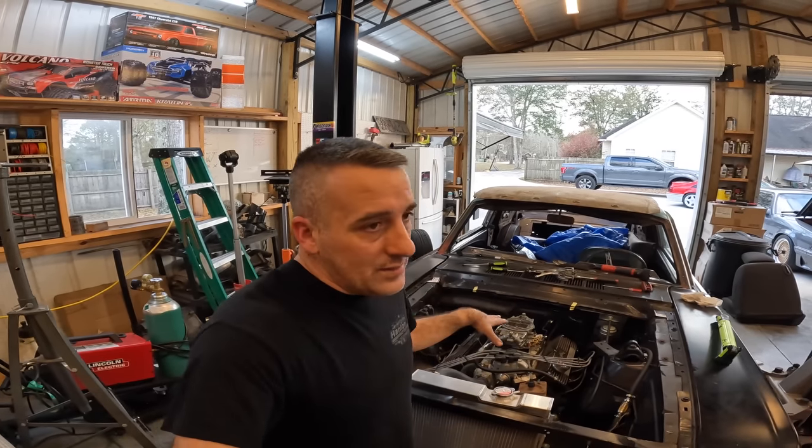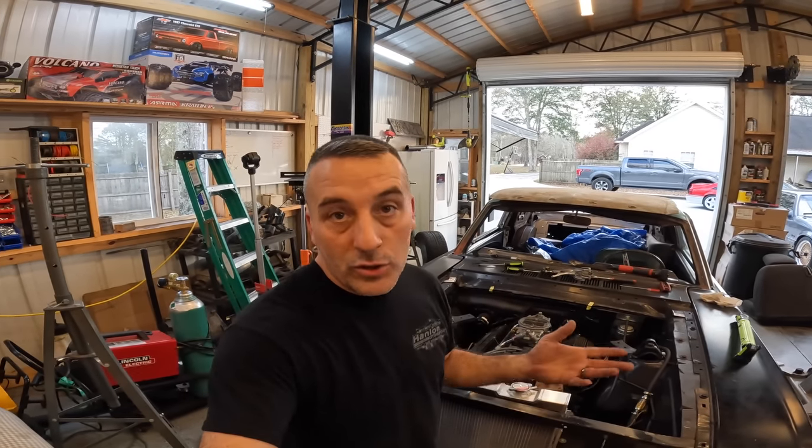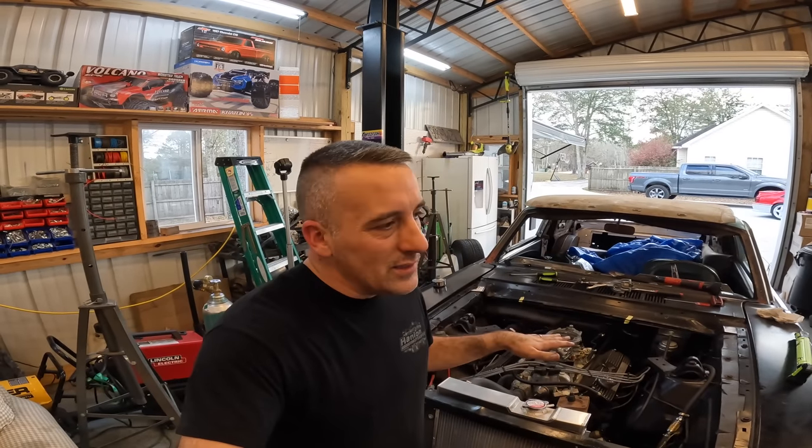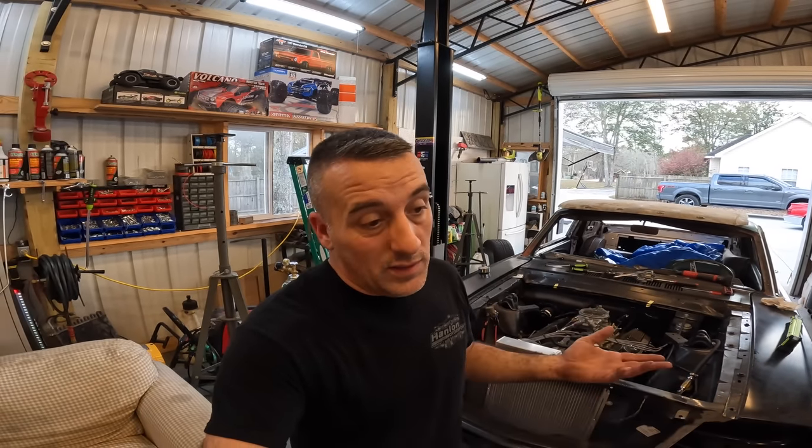So I can tell you that the car seems more responsive. I don't wanna rev it up too much. I've kind of been out here doing this all day, so I don't want to get too carried away with it, but I'll definitely play around with the car a little bit, and then I'll let you know if it did make a difference or not.